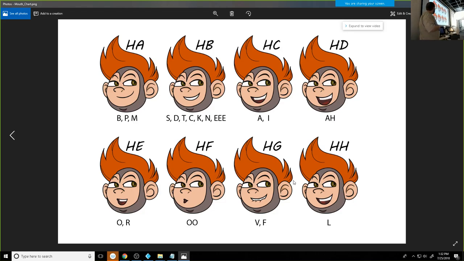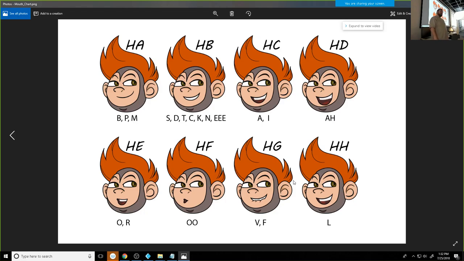The B, M, P, those always start with your mouth closed, right? Book, baseball, mouse. To make that sound, you have to put your lips together. If you don't believe me, try saying mouse without letting your lips touch. It just comes out wrong, like you can't do it. So there's a reason that that has to happen. It's because part of that sound is dependent on you building up air or noise in your mouth and releasing it, right?